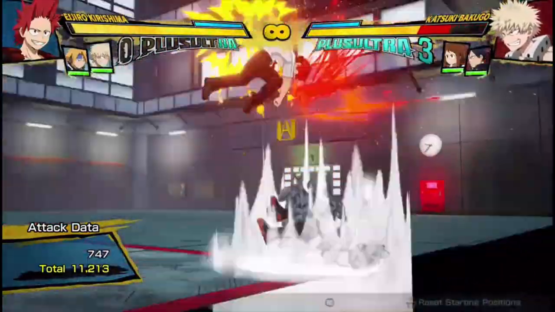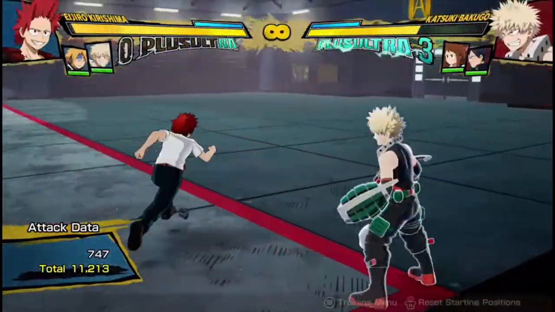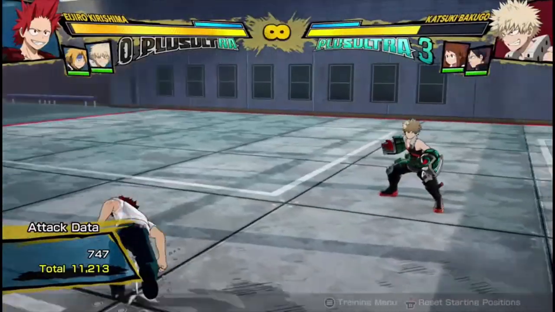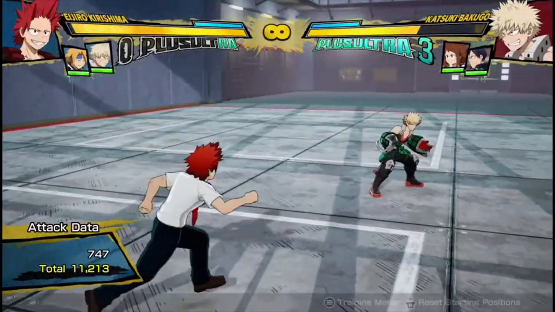And there we go. When you use the armored state, the quirk one, you can get an easy 11,000 damage, which is also really good damage. So you can include your armored state in that way.